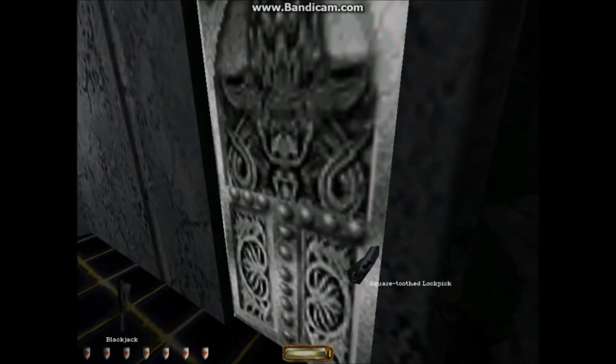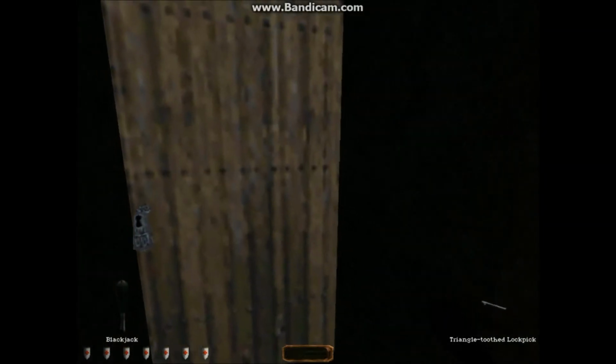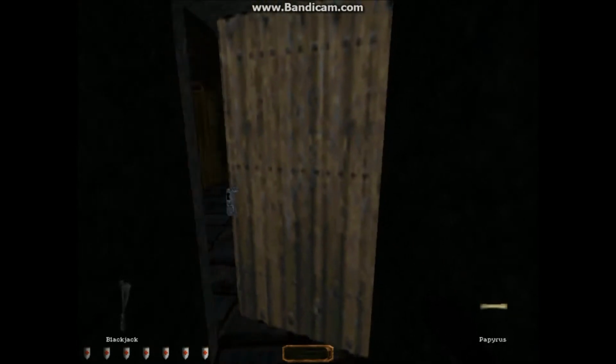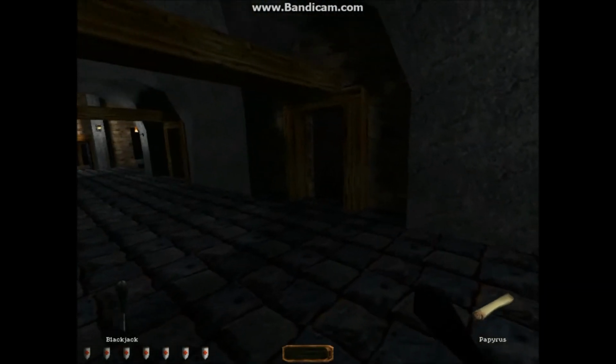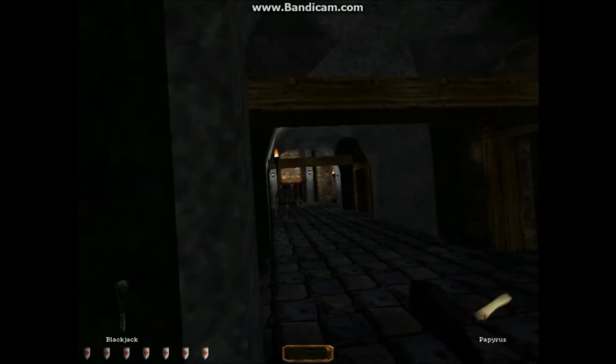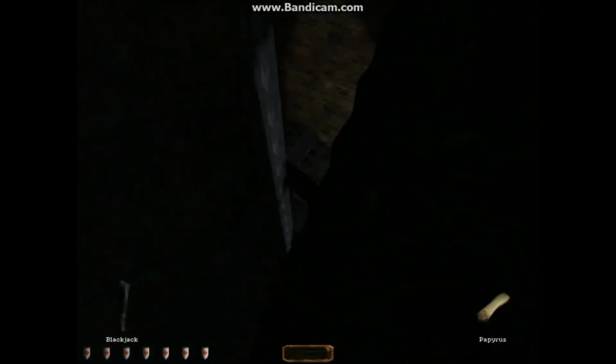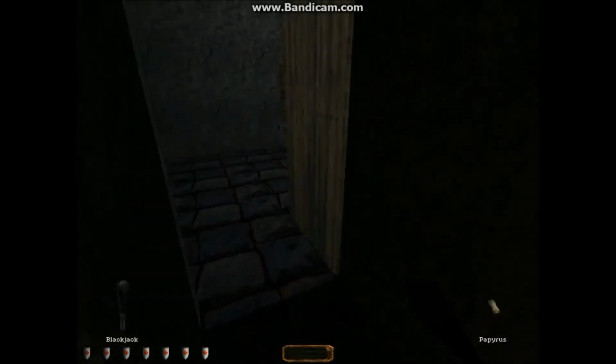Lockpick this sucker. There we go. Alright, now, here's the barracks area. This is where that medallion is being kept. We're going to need to steal it. And down below further is the door to the basement.